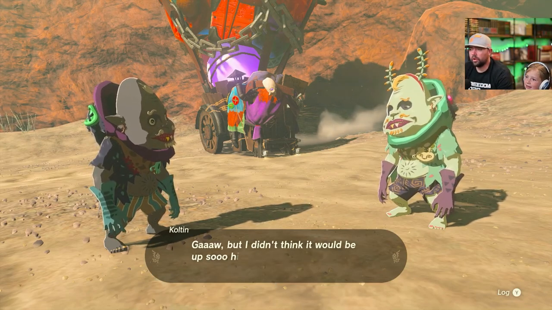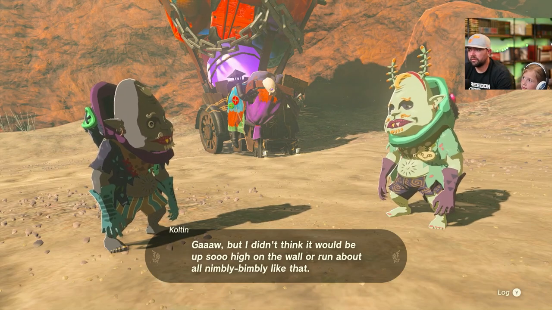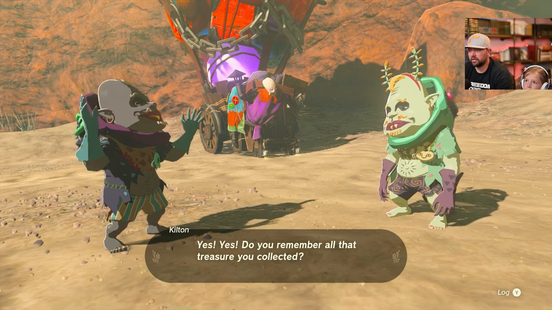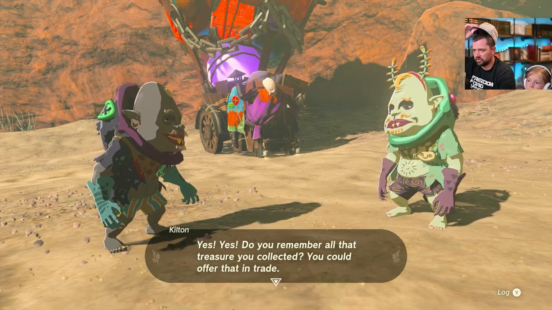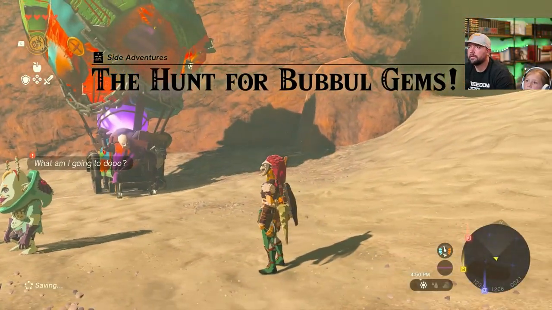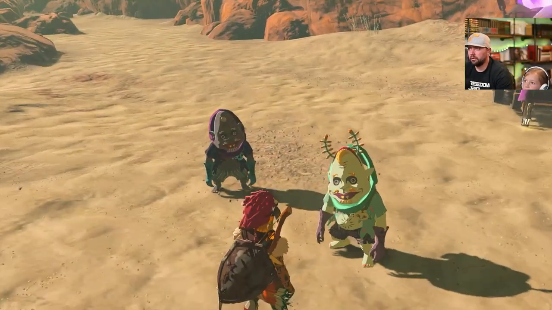Glows like a Satori. Ah, but I didn't think it would be up so high on the wall or run around all nibbly and bubbly like that. In that case, little brother, why not get someone to help you catch the bubble frog? Yes, yes. Do you remember all that treasure you collected? You could offer that in trade. A hunt for bubble gems. I'll do it.